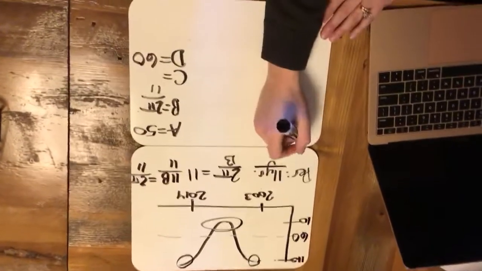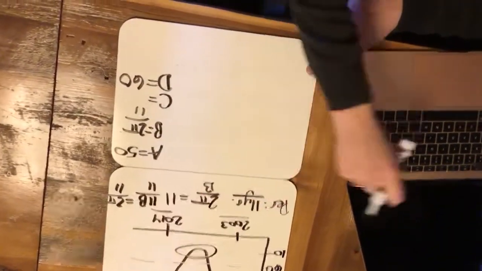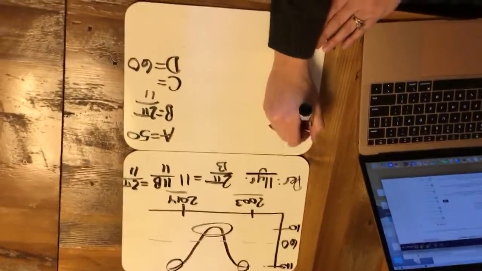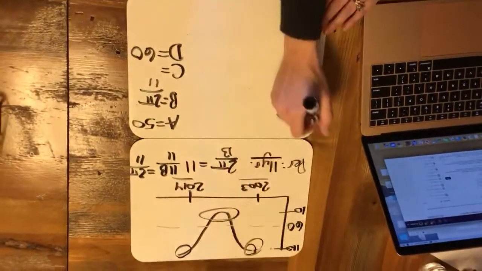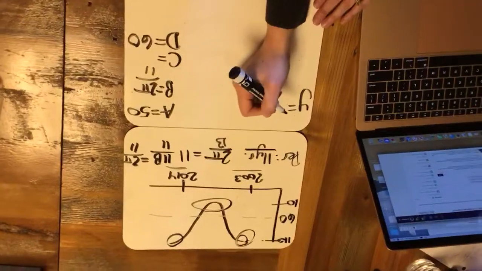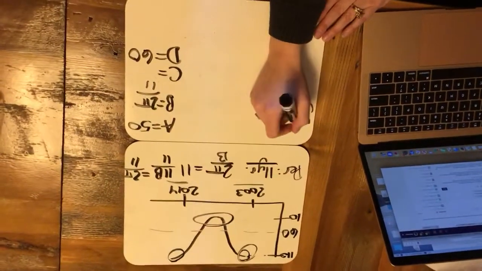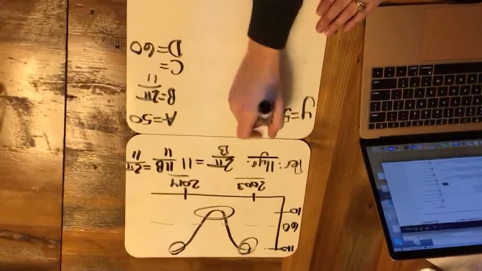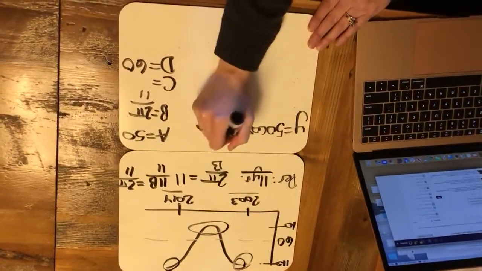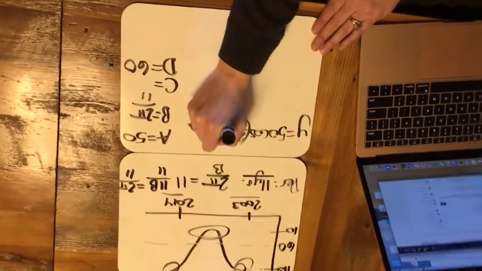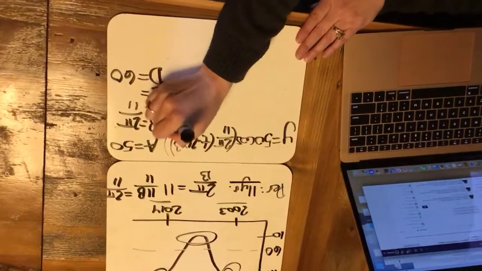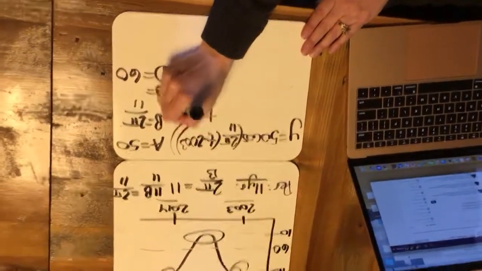Okay, so for my cosine curve, we get to go ahead and just use these years. Don't make it more complicated than you need to, okay? When it's easy, make it easy. So we're going to use this point right here, this maximum, so that's going to be a positive cosine, because cosines are always maximums or minimums, and when it's a maximum, it has to be positive. So y equals 50 cosine of 2 pi over 11, okay? And then inside here we would have t minus 2003, and then plus my d, which is 60.